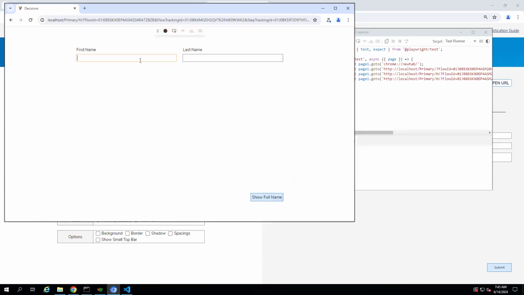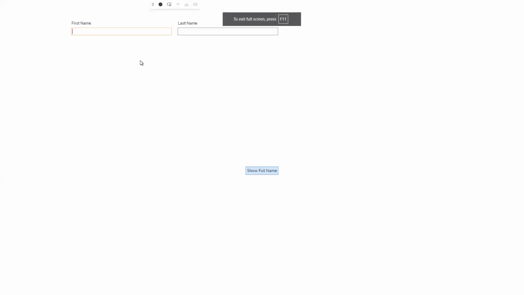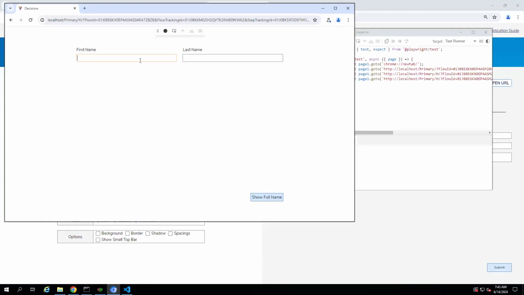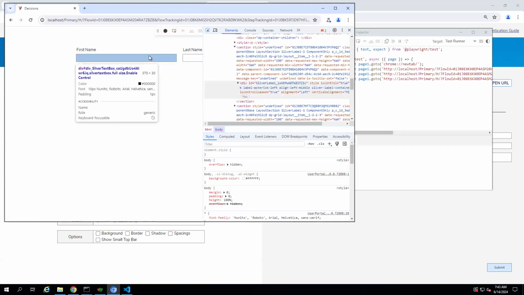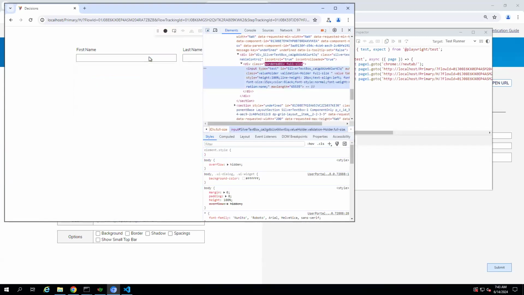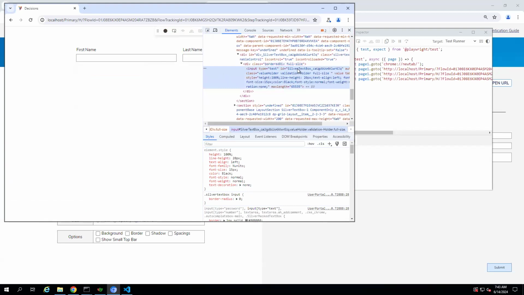Let me just bring in the developer tools and show you that. So if I just go here and put my cursor on this, see, there is an ID for this control. It is a random value. Every time I run this form, it's going to be different for this particular control.